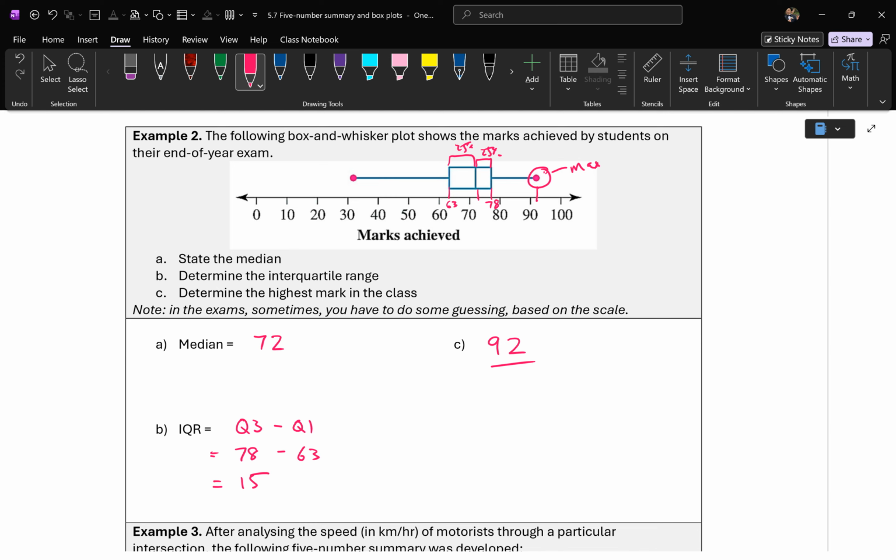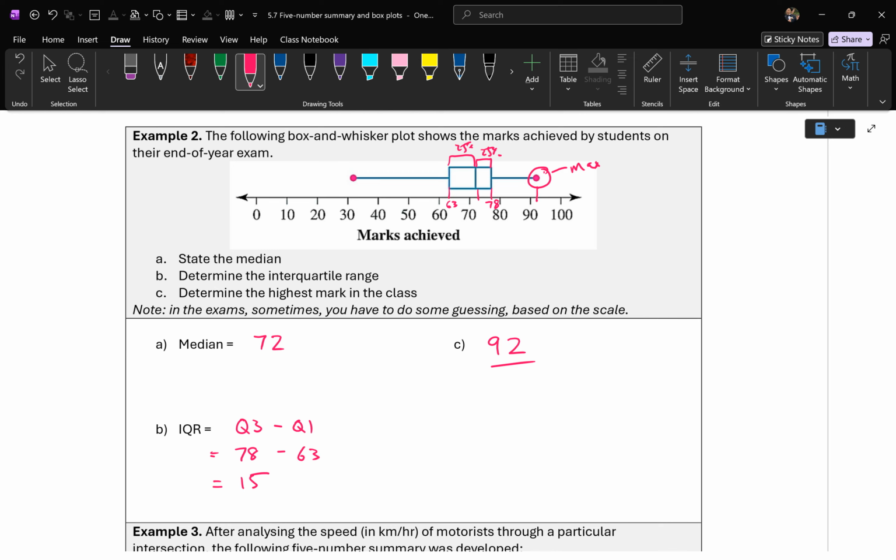Pav. Yeah. In the SAC, usually for 12s anyway, you guys do an investigation. So you create your box plot, and then I'll look at the box plot to see whether it makes sense to what you're researching. It's the idea of being able to utilize the 5-number summary, make a box plot, and then are you interpreting it right? That's what I'm looking at with the year 12s.